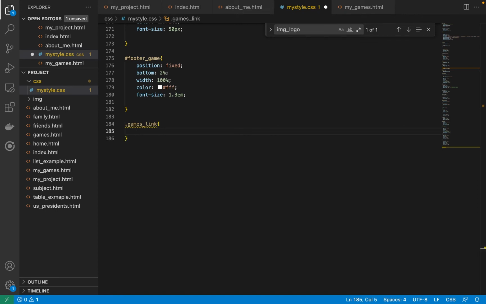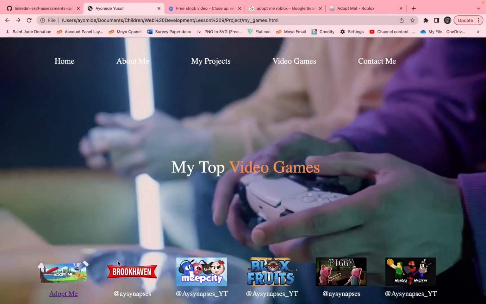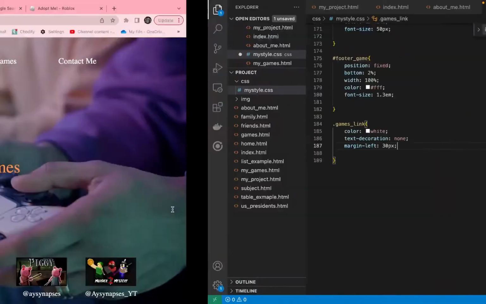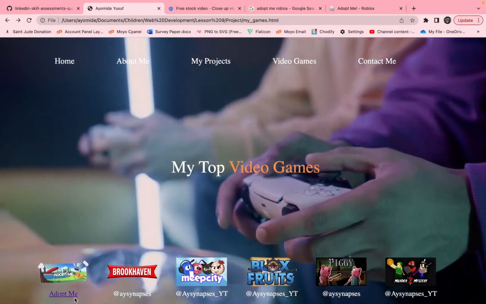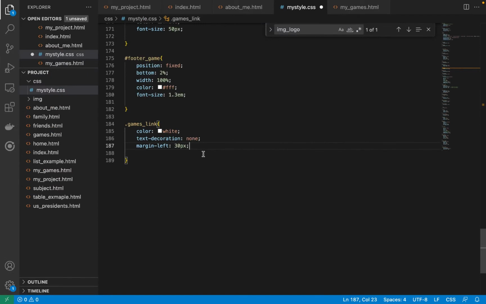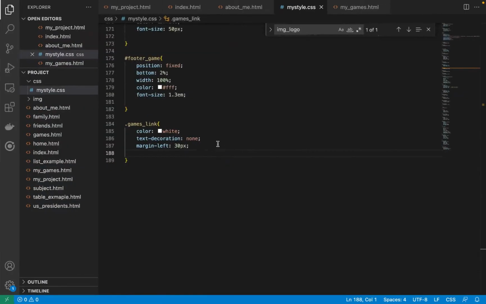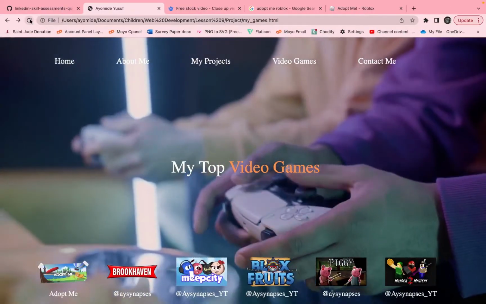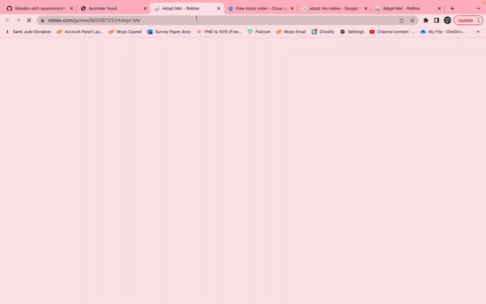It's very simple. We want the color to be white and text-decoration none. Text decoration none means don't underline it, because underlining is a text decoration. I guess I don't need this margin left actually. See, now it's good. I can still click on it and it will go here.